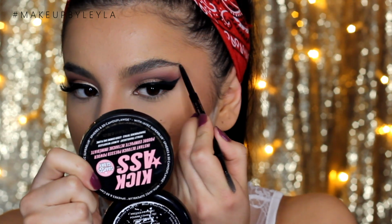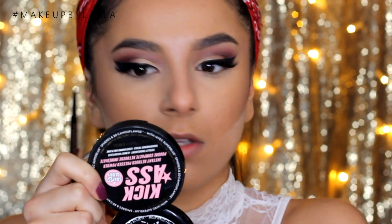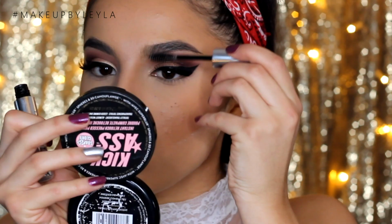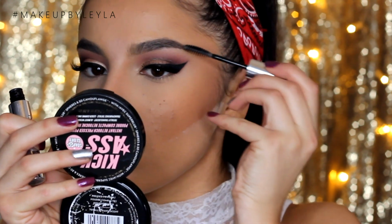Next, I'm just going to be filling in my eyebrows quite lightly. I am going to be filling in the shape, but I'm not going to be using a lot of product just because I don't want to go for anything too dark. And I'm just using my Anastasia Beverly Hills Brow Wiz and also my clear brow gel from Anastasia as well, just to put everything into place and to make everything look nice and neat.